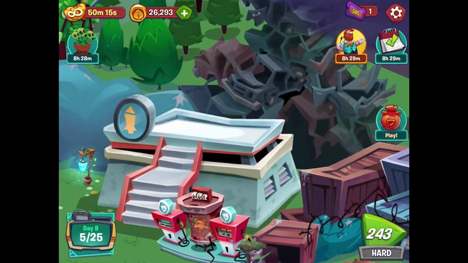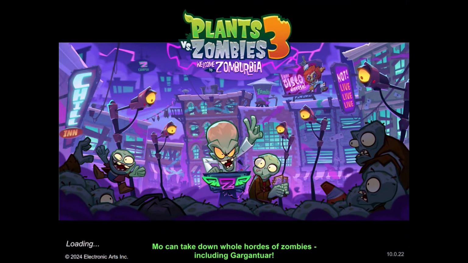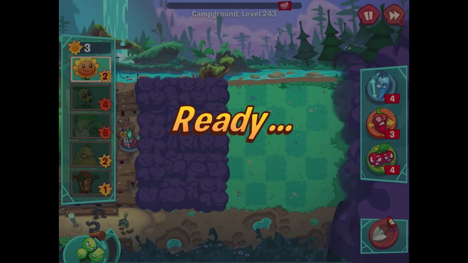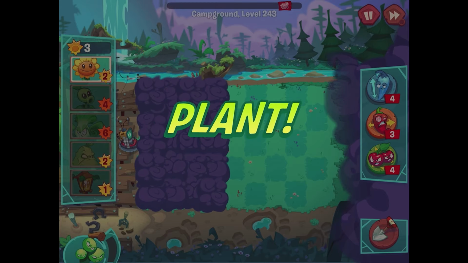Or actually, no, we needed 3 tickets, didn't we? Yeah, okay, so we have 2 more levels. We got a hard mode level here. This one requires the Plantern, but also has the bonk choy, so we'll see how it goes. With the fog attack again, it's all in the back now, which honestly, I sort of prefer that.